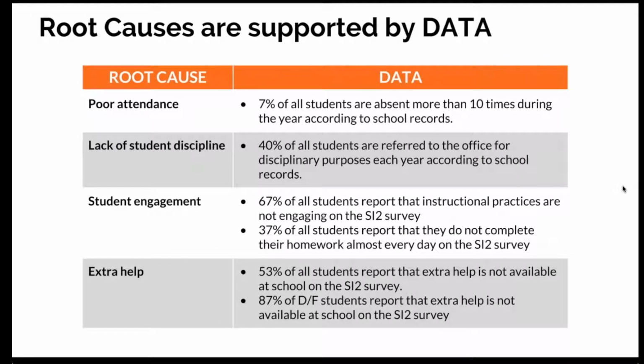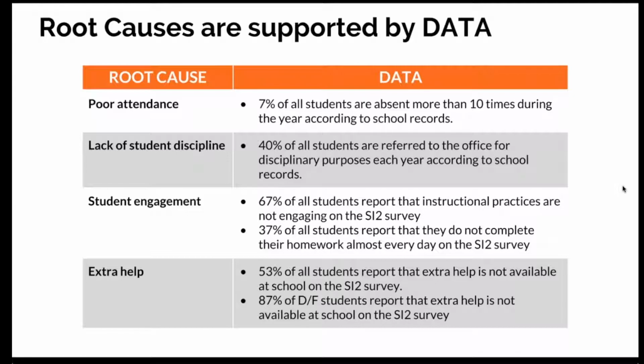The root causes, always remember, are supported by data. That's why it was so important to gather all that data through your root cause self-studies, as well as any of the data that you've gathered up to this time. You don't want to just guess at what's going on, saying I think it's because the kids aren't doing this or that. Have the data to back you up, otherwise it's just a shot in the dark, and you don't want that. So really look at your data.